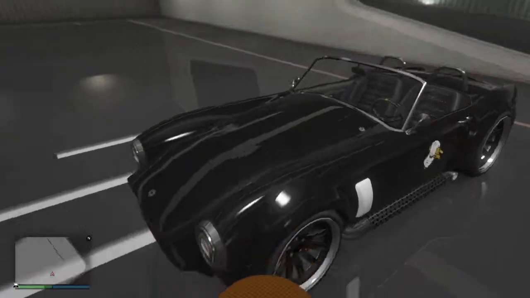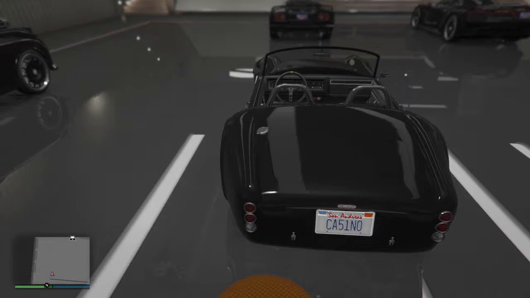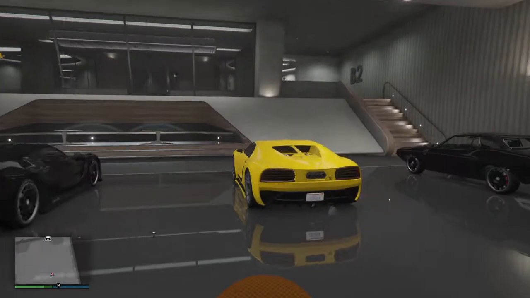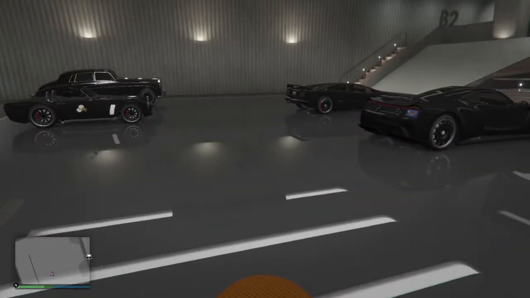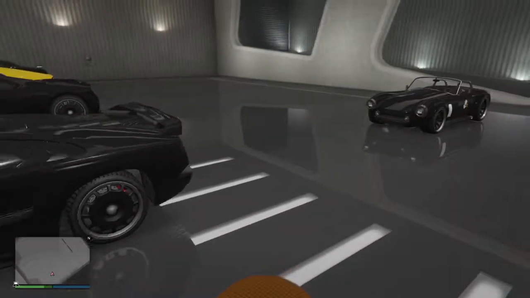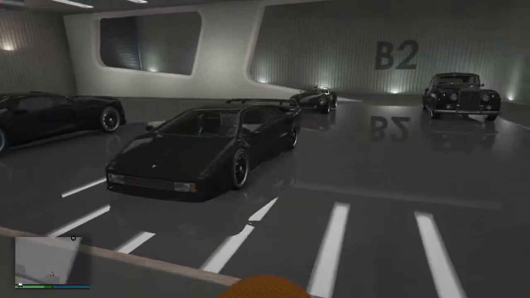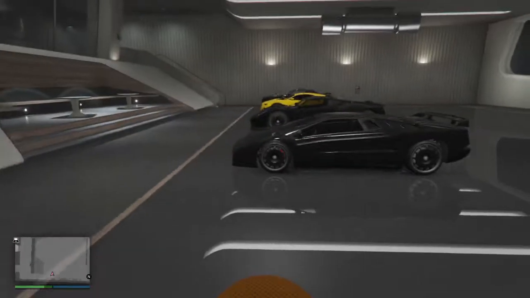The Mamba is for racing. It's got the casino plates, CA51N0. That's the best I could come up with. And that's all six podium vehicles I've won so far. The Thrax does not count, though. Yeah, it's a podium vehicle, but I didn't actually manage to win it. It won't count as a podium one vehicle, but still counts as a podium type of vehicle because it was the first one on the podium.